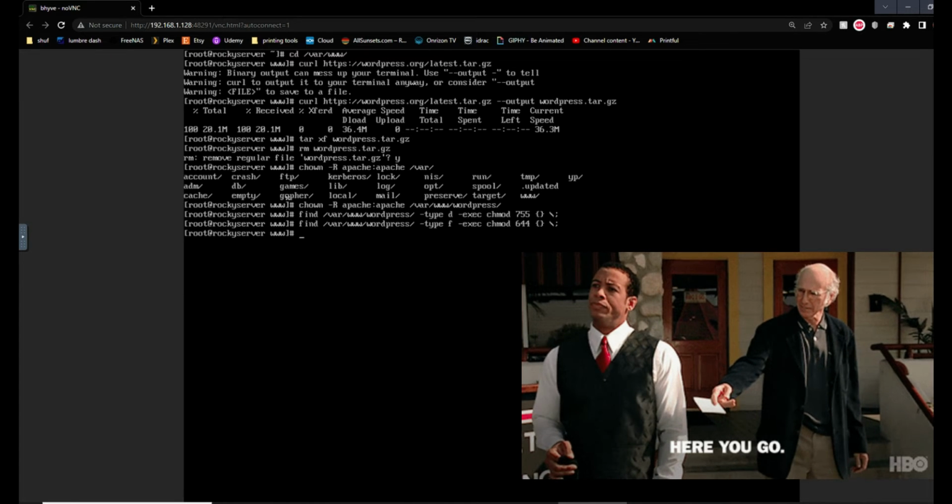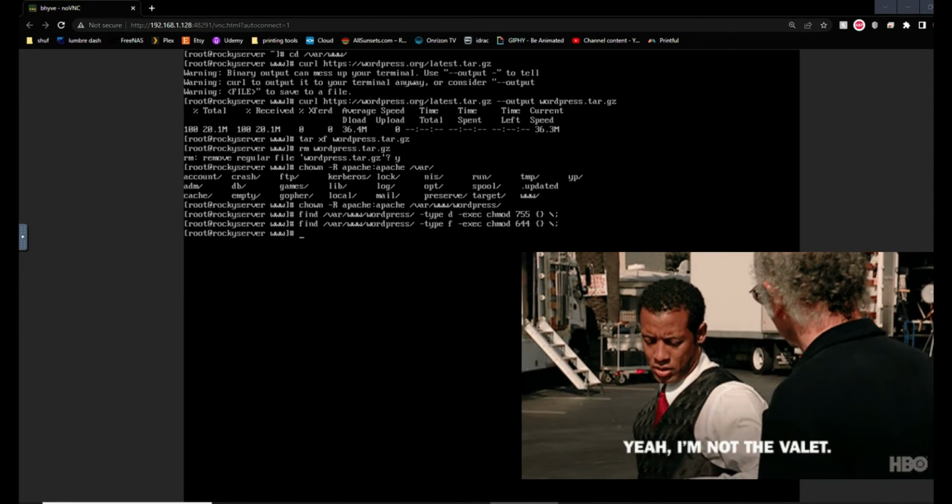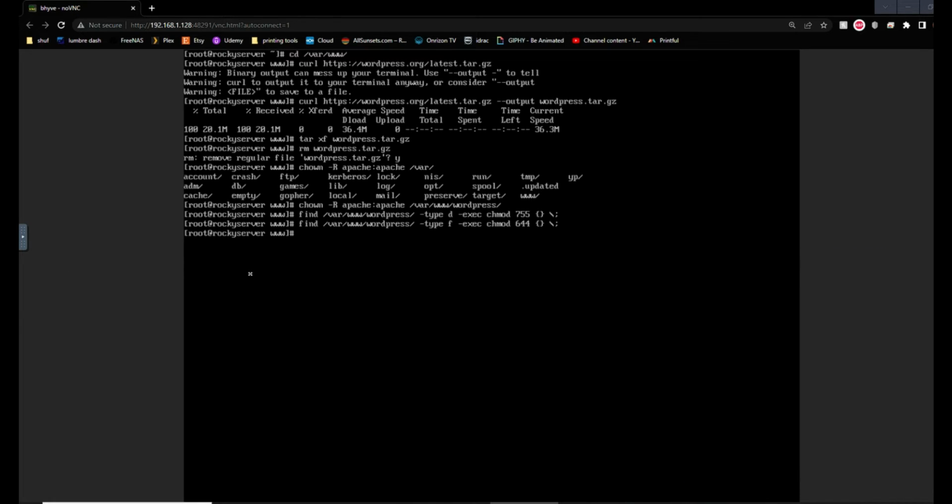Okay. Now we have to configure the Apache server. So what we're going to end up doing is creating a wordpress.conf file, which is a configuration file, in the httpd conf.d folder. Basically there's two ways we can do that. We can just create the file. We can just do nano or vi. But since some people here might be beginners, I'm going to show you the directory where you need to go to make it.